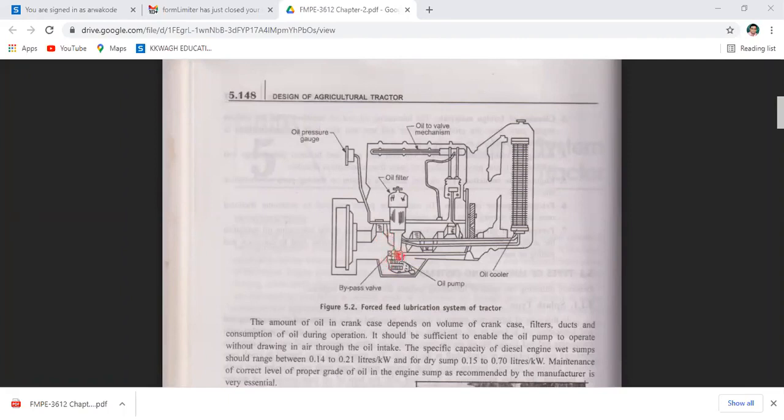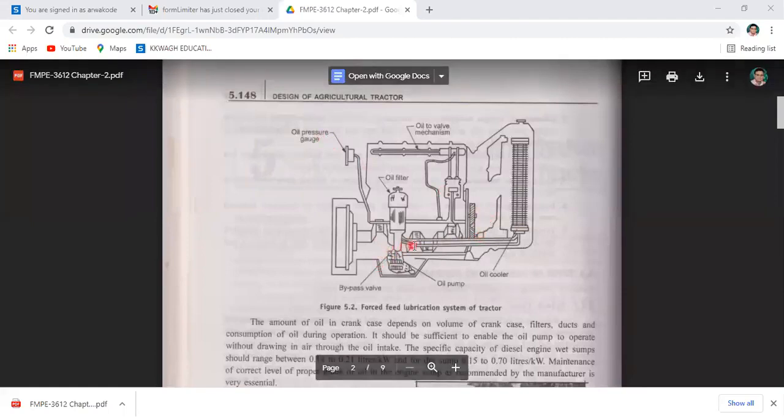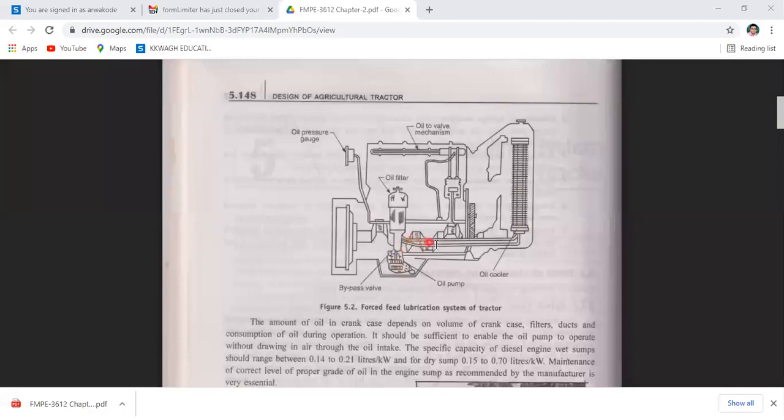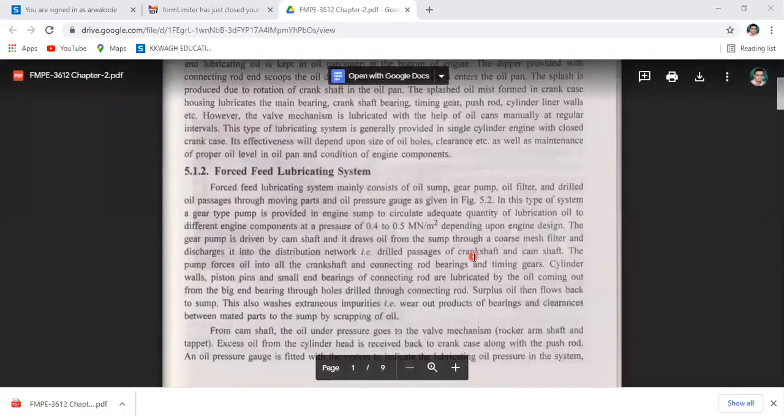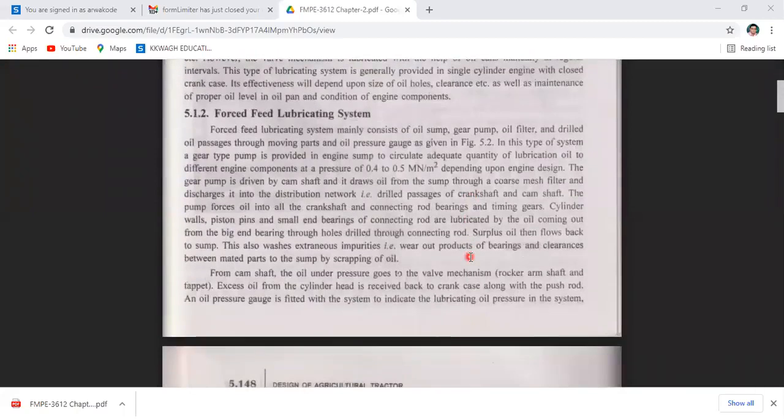And there is one pump, which is called the oil pump. This oil pump is not shown in the figure, but it is driven by the crankshaft gear, and it exerts pressure on the oil. When this pressure exceeds the limit, the bypass valve opens, and the supply of oil is transferred through the first and second galleries. When the pressure drops, the bypass valve closes, and the supply of oil is again transferred from the first gallery to the second gallery. This is the mechanism already taught in the third semester with neat diagrams, and I have shown this physically also.